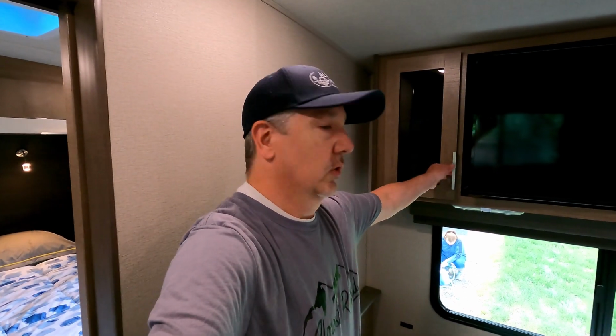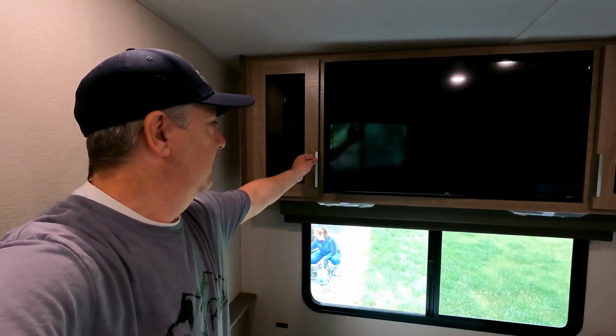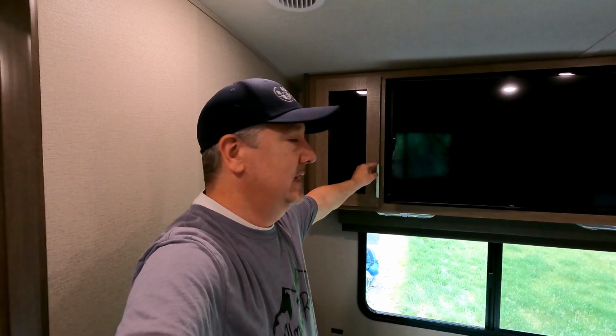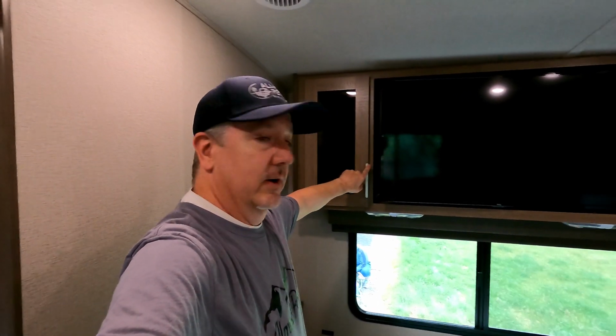So the first thing is this trailer has a really nice decor. The door pulls are all the same all throughout, except for the pantry door has an actual handle. But all of the other ones have these aluminum handles. The handle maker did notch the handles to keep them from being sharp, but on the other end, they are incredibly sharp. As you can see, there's one right at shin level. As I've been talking, I rubbed up against that twice. Not enough to skin me, but it's pretty sharp.